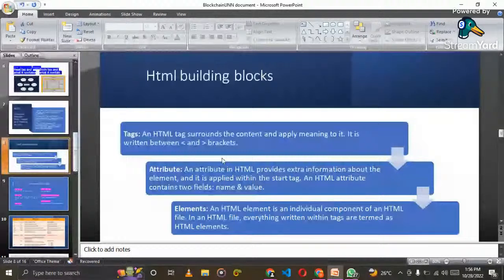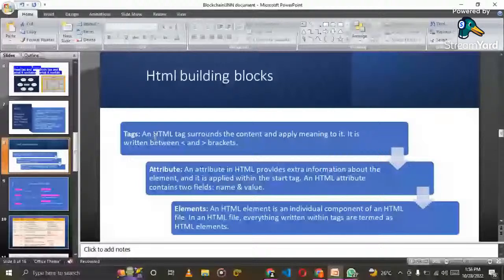For instance, if I wanted an element represented by a B, I'm going to put it inside of less than and greater than signs, and then you give it a closing tag.